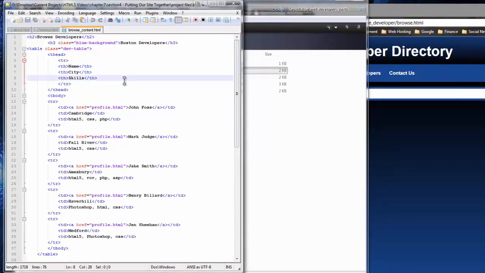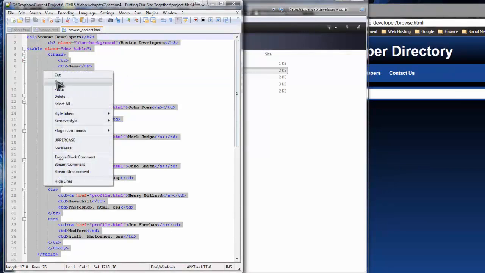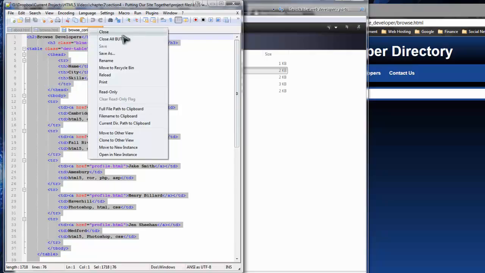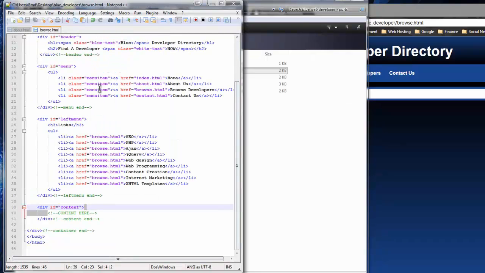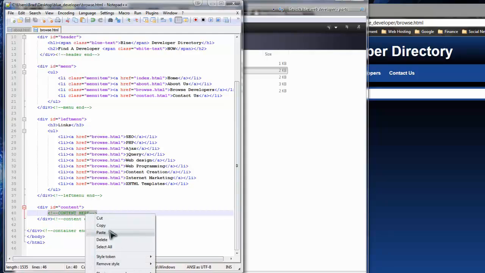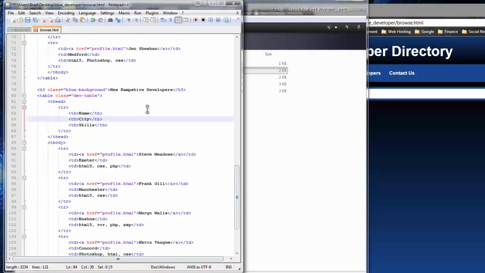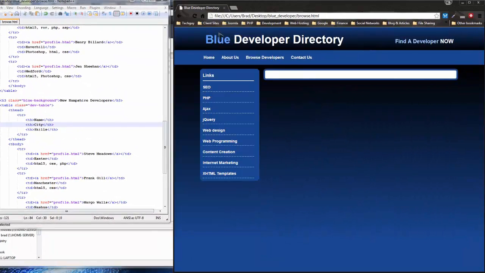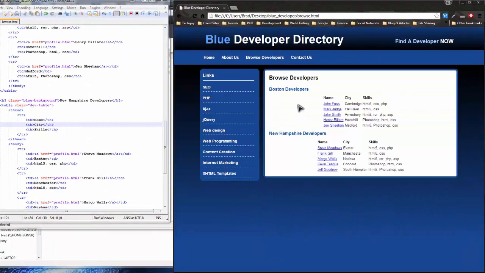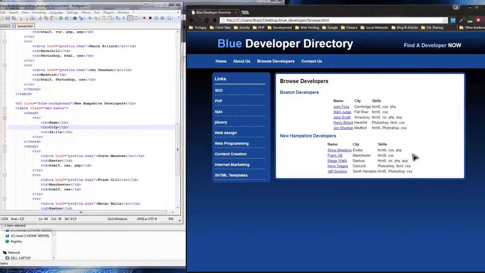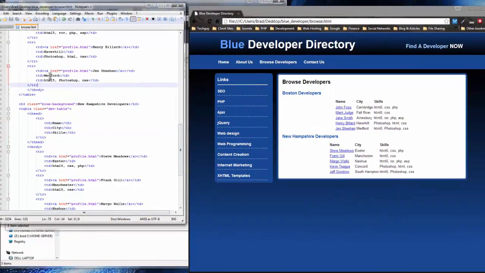We want to grab everything and copy it, then go back to browse.html and paste that right here where it says content here. Okay, so now we save that and reload, and we have the table. It doesn't look perfect yet. We have a couple of things we need to do to style it a little better. So let's do that now.